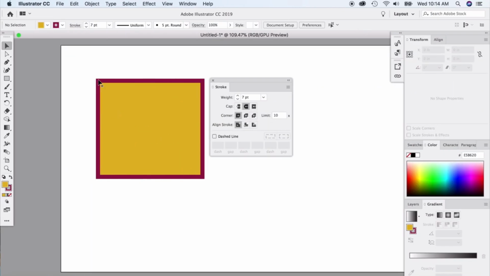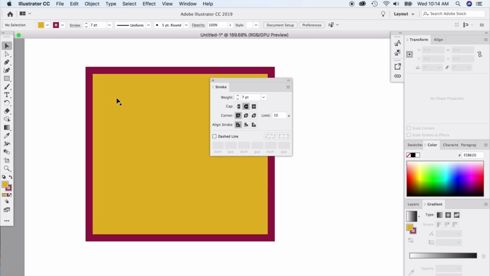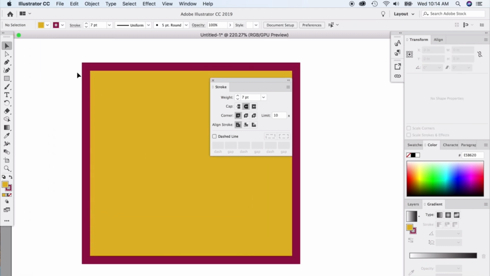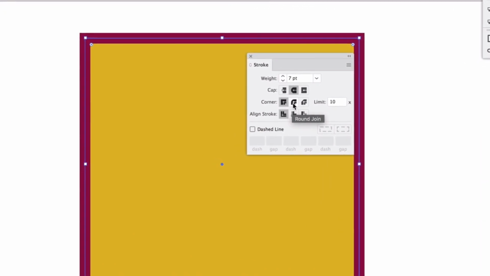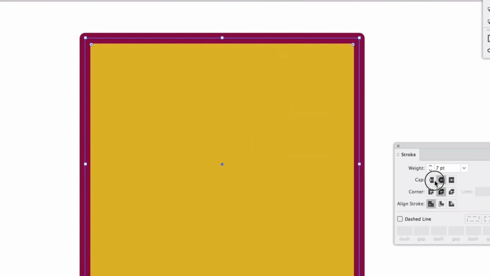So let's say I don't like this really sharp right edge. I'm going to zoom in a little bit. I really don't like that angle. It's too sharp. I want a nice smooth stroke. So let's select our object, and we could go down here to corner, and we're going to go to a round join, which is the middle option. And you noticed how it made it a nice round shape as opposed to a sharp right angle shape. We can always just select our object and switch back to a corner or a round join. There's also another option, which is a bevel join, which gives it a little bit of an angle. But I'm going to keep it on round join and drag my stroke panel back.